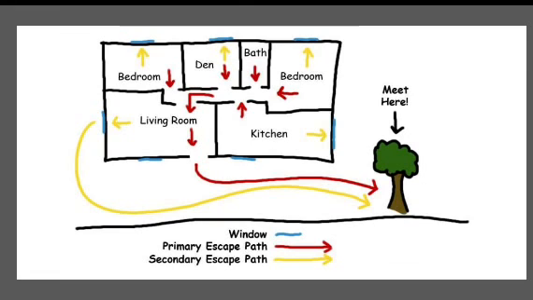So like this one, this is called the windows, the blue ones. Look at this. So this is her primary escape path. This one is the normal escape path niya, dasig lang. Tapos mag-meet lang sila. Remember, you need to have a meeting place. Or, you can have a secondary path if you can't use this, the red. You can follow from this one and go out as long as you meet here.